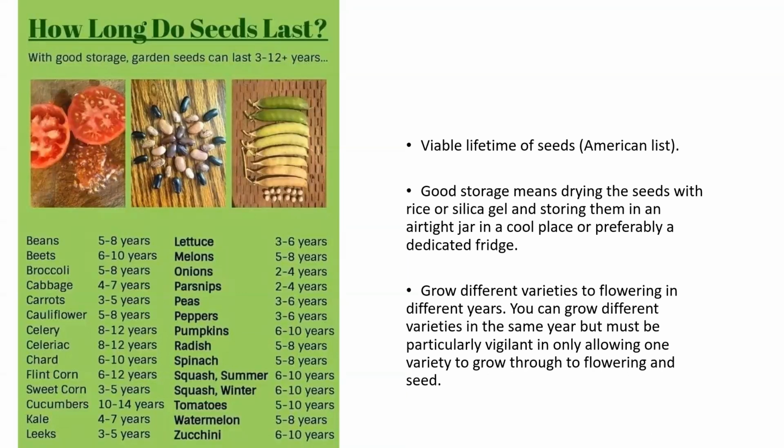The other thing about seeds is that if they're properly stored, they last a long time. So you can have 5 or 6 different varieties of beans and actually just grow one a year, so that you've always got the access to the seeds, but you don't actually have to grow them all every year. Well-stored seeds last a number of years, and good storage means drying the seeds well. Information on this can be found on the Incredible Seed Library website in the resources section.